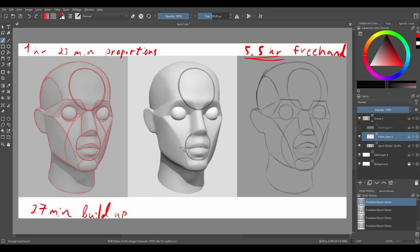Other than that, I am pretty sure that the mouth circle should be touching the cheeks. So yeah, that is something to keep in mind. I mean, primarily I just looked at this and saw there's a gap, but I'm pretty sure that they should be touching. So that is something to keep in mind.